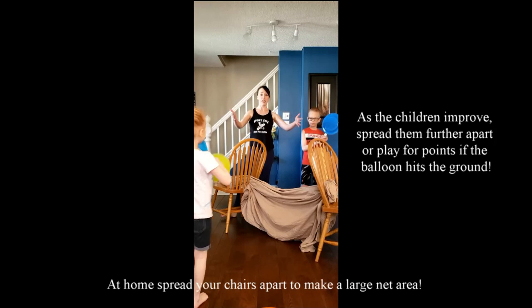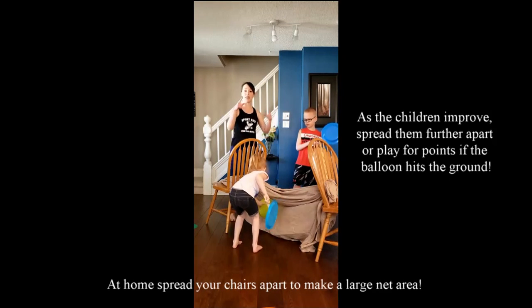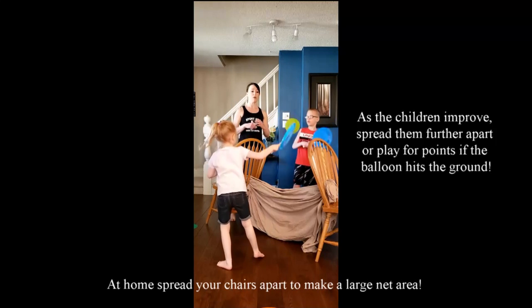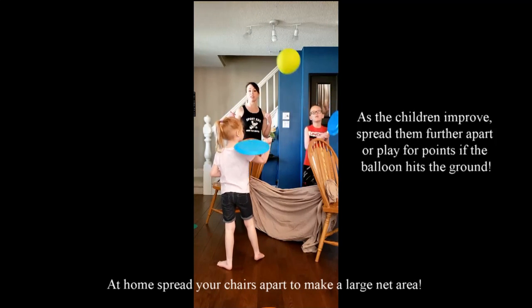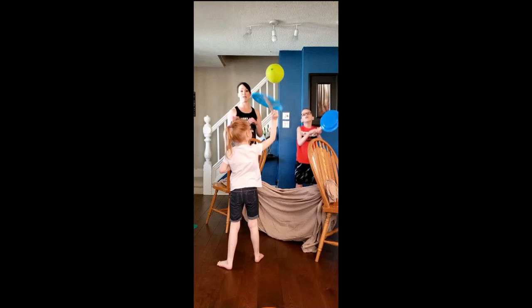We're trying to keep it nice and small here so that we can keep it in the screen for you guys on video. But if you're at home, you can back them up. You can pull that net farther apart so they have more space to hit back and forth to each other.